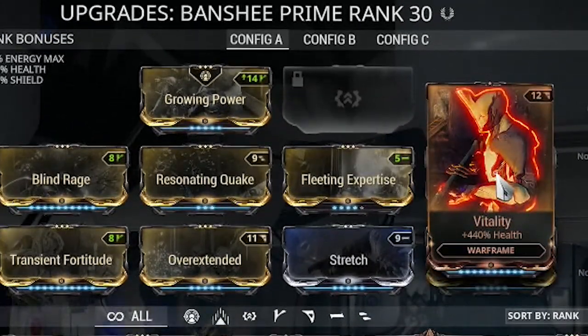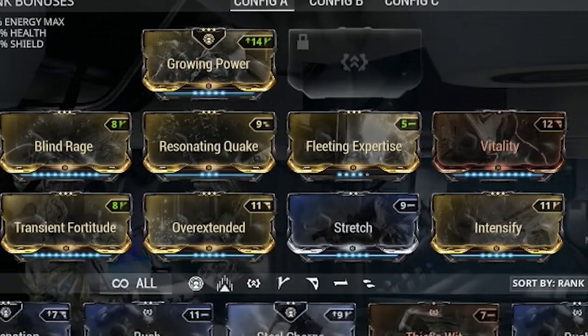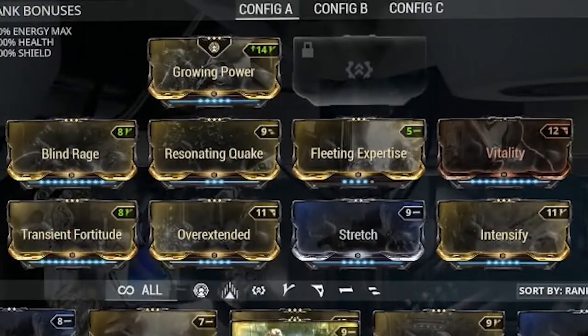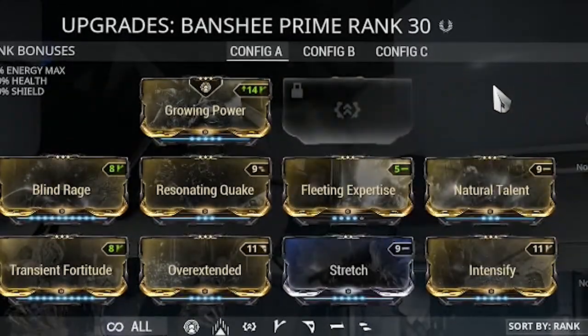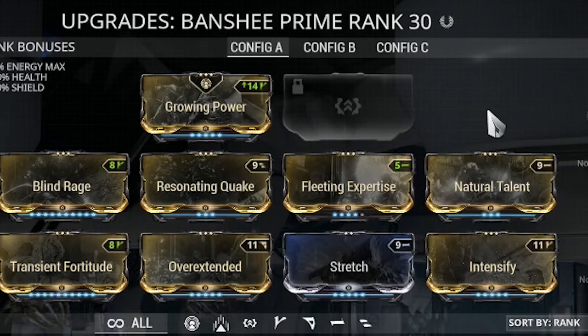And then for defense, I'm using Vitality. It's not needed, but I thought I might sneak it in to have a little bit extra survivability if you want to. But typically, the way I run it is with Natural Talent. So I'll slap Natural Talent on there. That way I can have super fast casting, so I can hit the 4 and I can hit the 1, which I wanted to talk to you about.